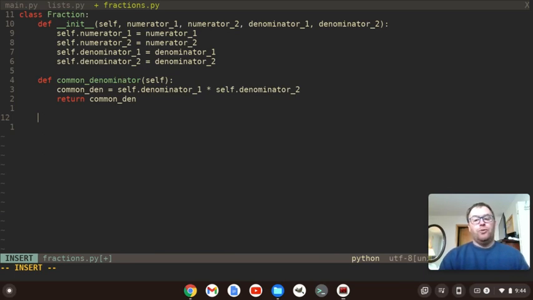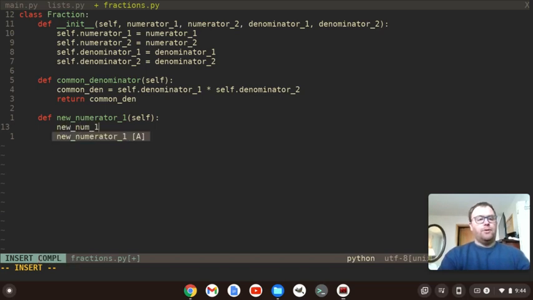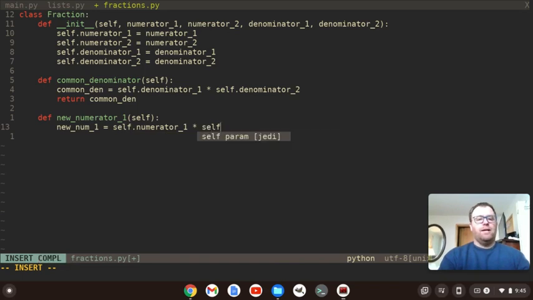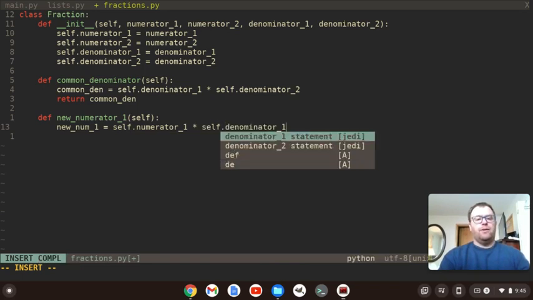Basically, the new numerator. So the new numerator 1, let's call it new_num1, we'll pass in the self, and that's going to be self.numerator1 times self.denominator2.